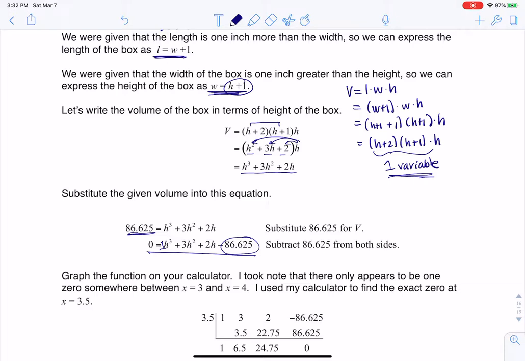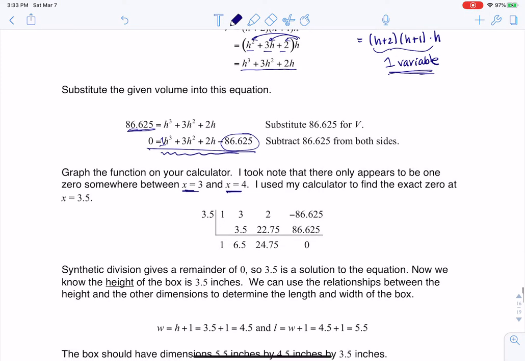So I'll use technology. When you graph this function on your calculator, there looks to be a zero between X equaling 3 and X equaling 4, and I found the exact value to be 3.5.